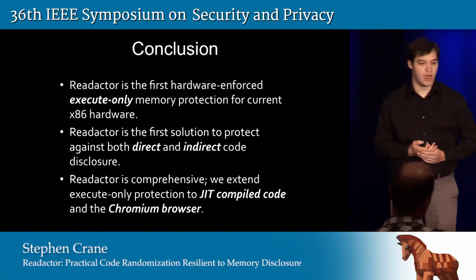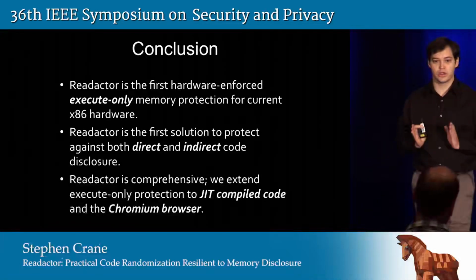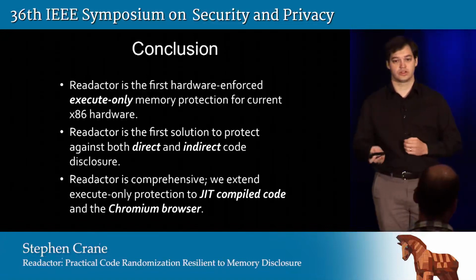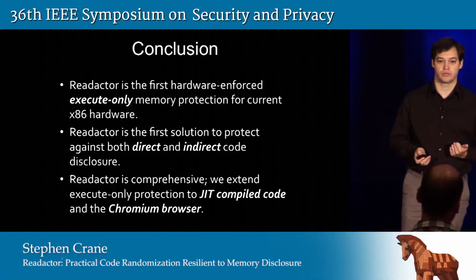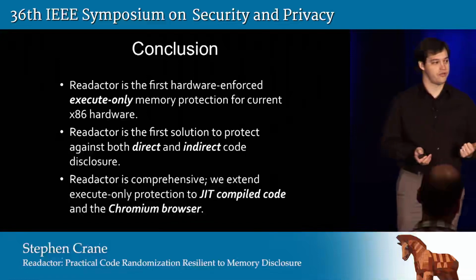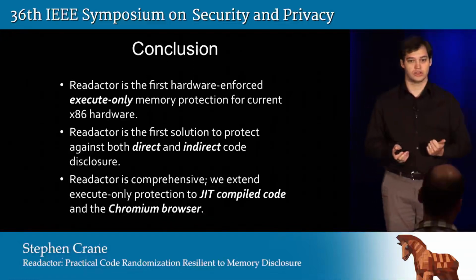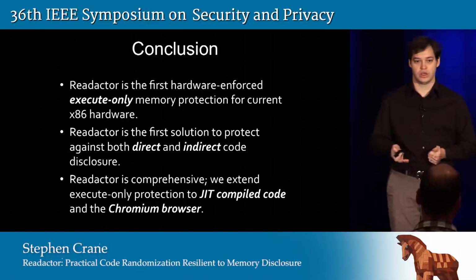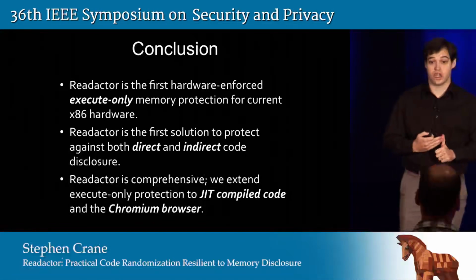Sure. We do not prohibit reusing whole functions. However, to reuse a whole function under our system, you first have to disclose a code pointer. So you need to have the code pointer pointing to the function you want to reuse. In many cases, you can do this. We do not protect against this as is.